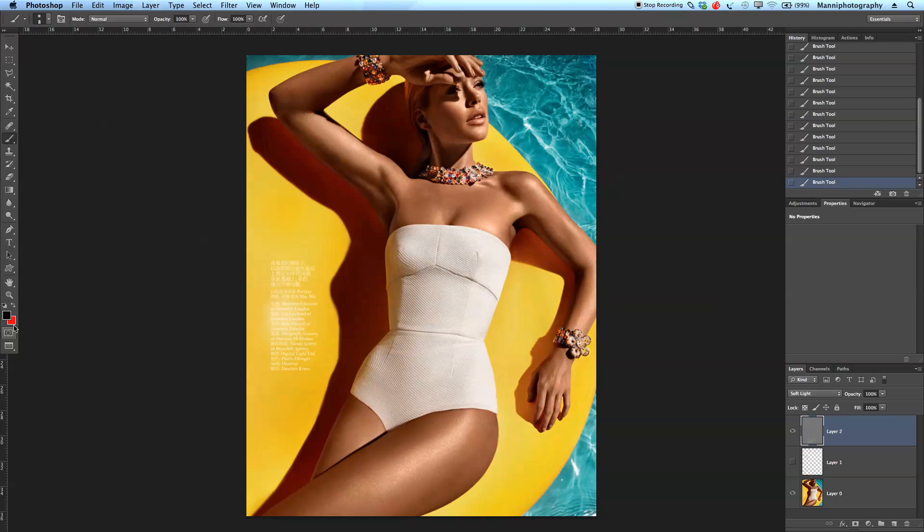On my dodge and burn layer I can show you this effect. Let me change my foreground color back to white and opacity back to 7%. With the brush, very soft, I'll dodge these areas a little bit and around the lips to create more detail and texture around the face. Then changing to black foreground color, you can burn the edges a little bit and create a really nice shaped result. I guess loads of dodge and burning — on the arm a little dodging too — very subtle moves, just to get a bit more punchiness into certain areas without overdoing it.